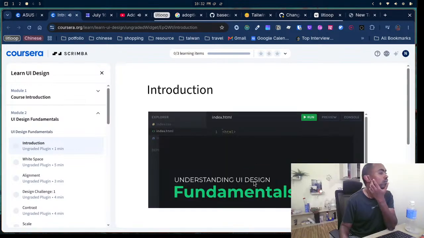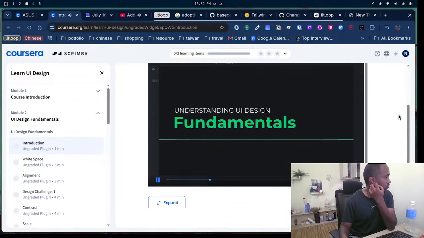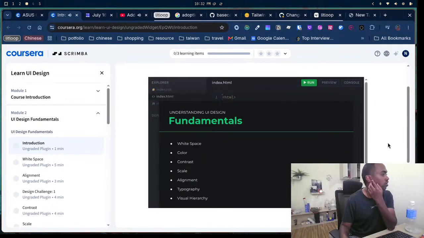All right, welcome to the second chapter where we're going to understand UI design fundamentals. If you were a bodybuilder, would you completely skip legs if you wanted to win a show? Of course you wouldn't. So in much the same way, we're not going to just jump into really complex UI designs. We're first going to establish and lay the foundation of UI design fundamentals.